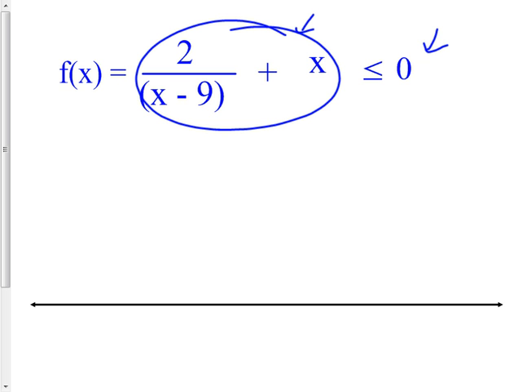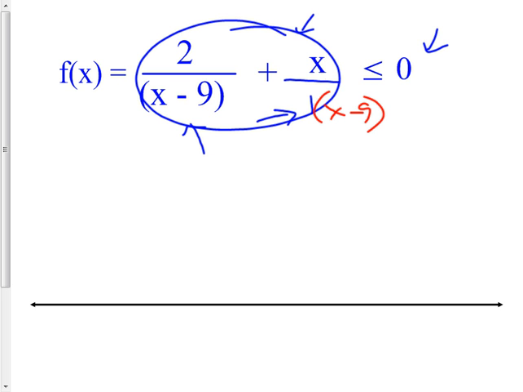Do you remember finding common denominators at the beginning of the year? This one has a denominator of 1. This one has a denominator of x minus 9. What if they both had a denominator of x minus 9? Would that be nice? Yes, it would. So how do I get this to have an x minus 9 down there? Only if I do the same thing where?